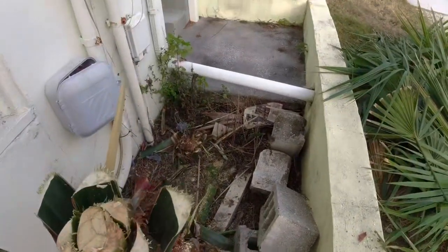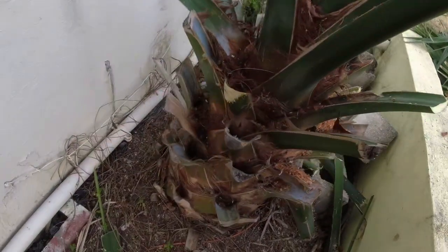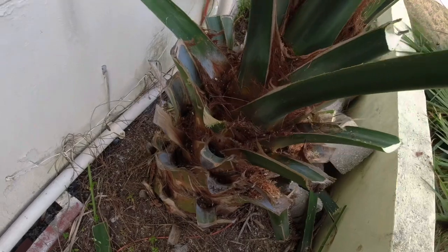Starting to get it cleared out pretty good. I'm gonna have an issue with cutting this one down to the base. It's pretty thick. I might have to bring something else back or put a longer bar and chain on it.